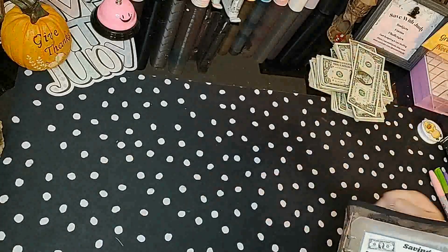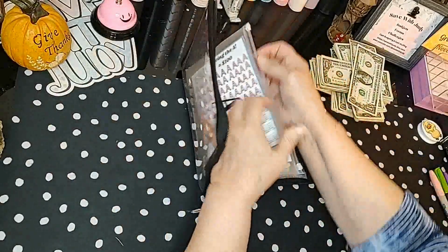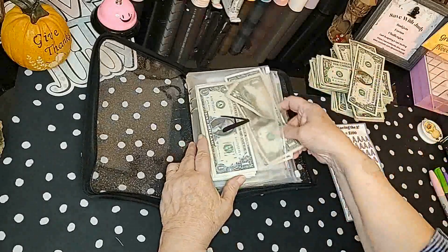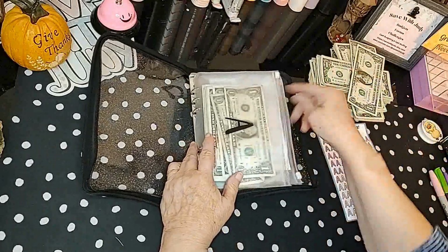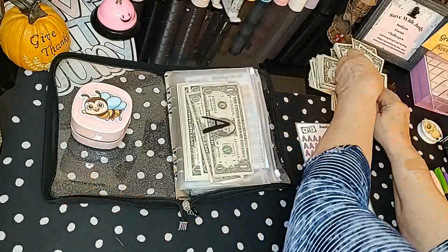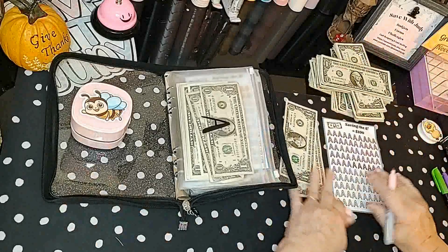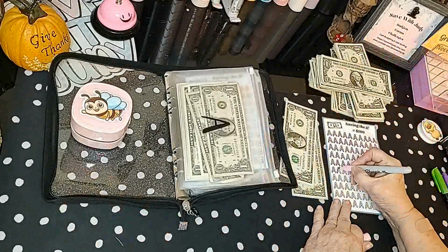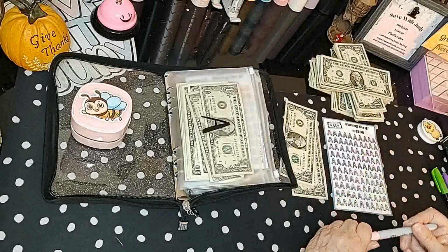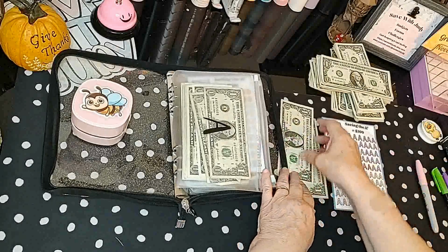Okay, we're going to open this binder first, and we're going to start with A's. Let's see if I can get something here to hold this down. There we go. Okay, so A's are first, and we only have two. So let's color in two A's. Okay, so we have 10, 20, 30, 40, 53 A's.